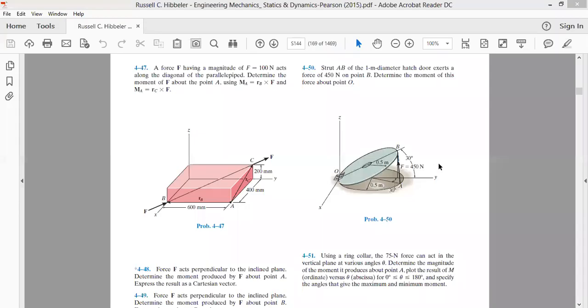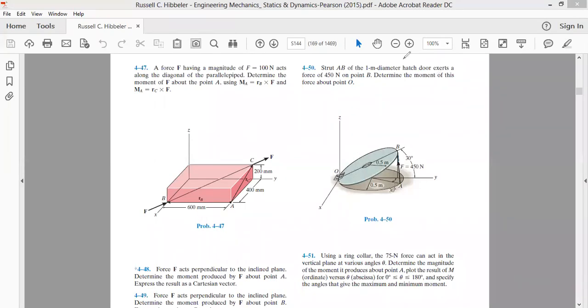Welcome again to this class of fundamentals of mechanics. In the previous classes we have been discussing the moment of a force about a specified axis, and today we will be briefly revising what we had done previously, and then go ahead to some more fundamental problems as far as this course is concerned.